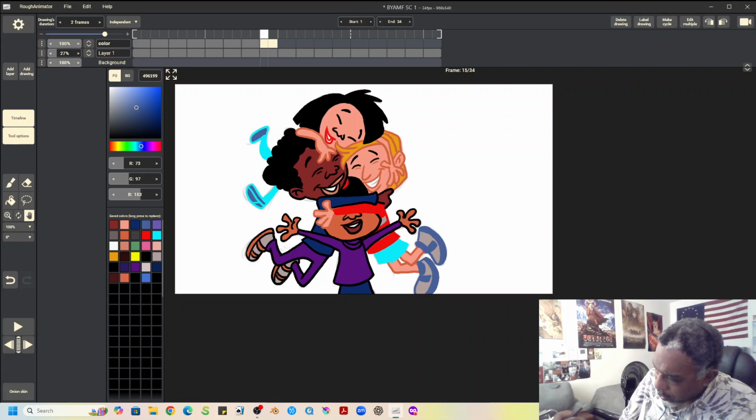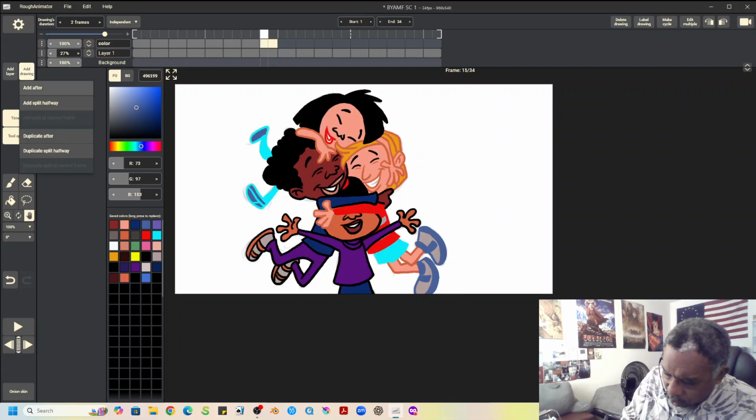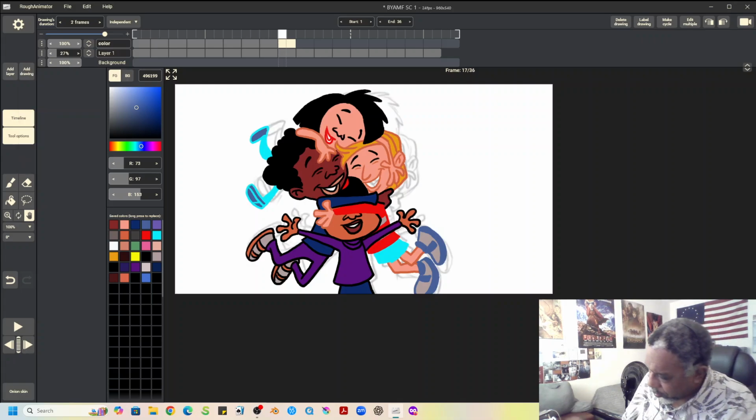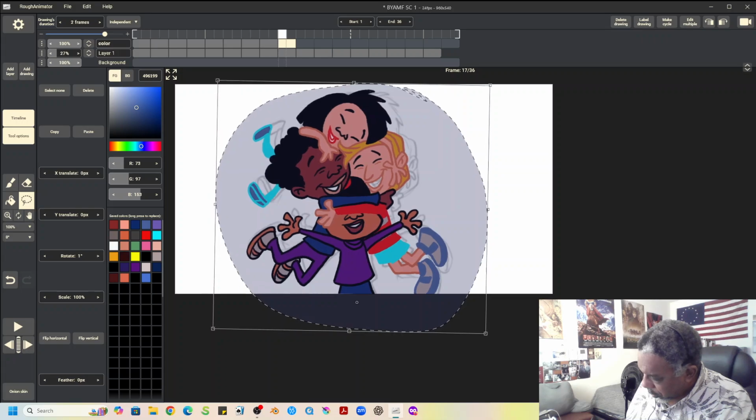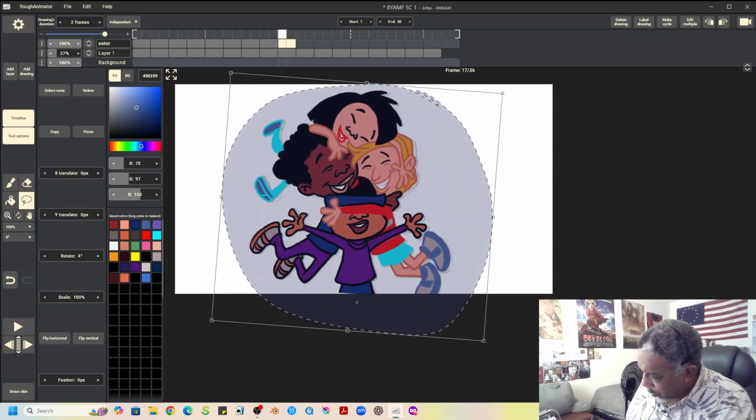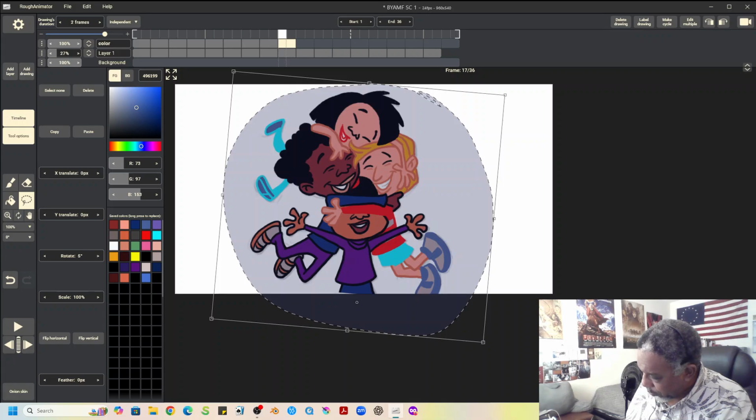As we go to, say, the next frame here, what I'm going to do is duplicate after, and then I'm going to grab the entire frame here and pivot it. I'll bring the pivot point down here, and I'll pivot it so that you see he's starting to swing.